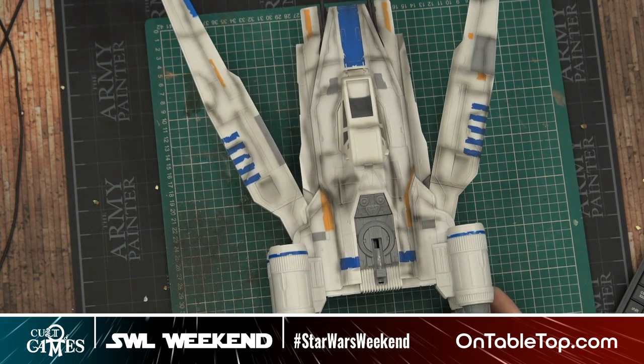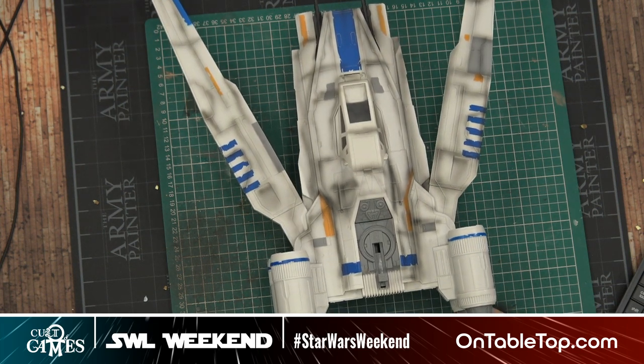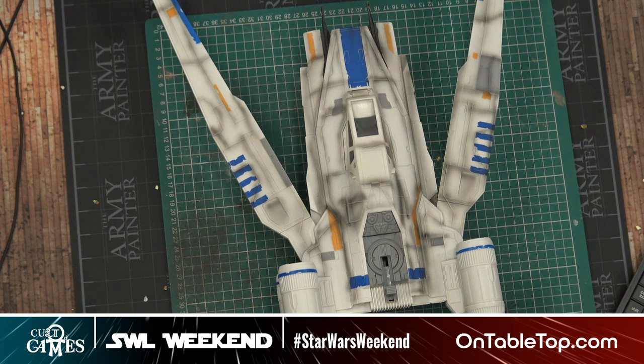How long have I been painting miniatures for? I guess, technically, I'm going to say 7-8 years, kind of seriously. Which doesn't necessarily mean anything because, you know, I'm still not that good.